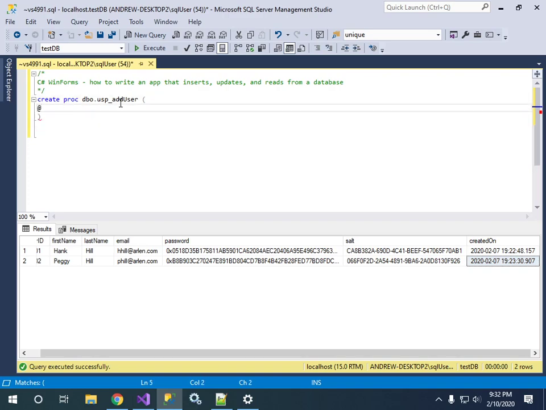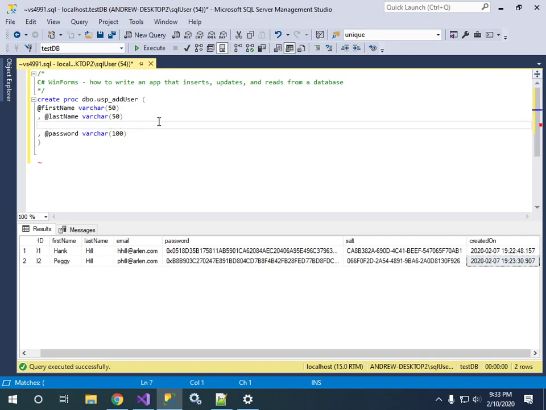So for the inputs here, let's go ahead and do at first name. Usually 50 characters should handle most people's names. Last name as well. Password, maybe go up to 100 if they want to give a really long password, that's fine by me. And their email address. In fact, I might put email right after their last name. There we go. Okay, so that looks like all the inputs I'm going to need from whoever's running this procedure. And then as begin end, that's sort of the format that this needs to take.